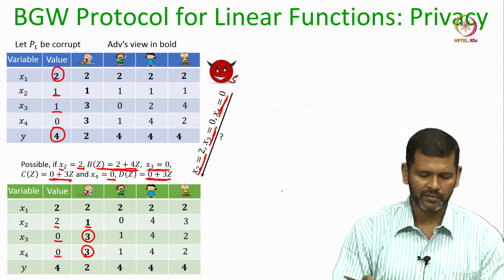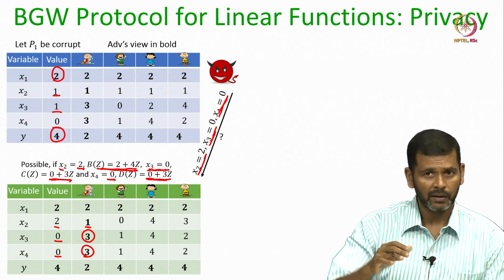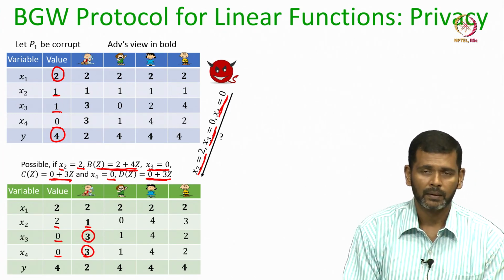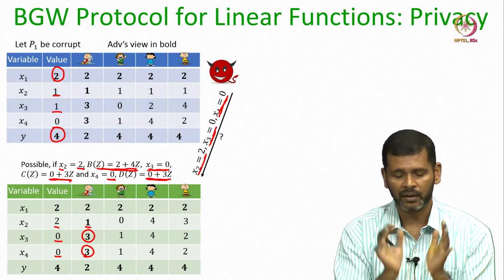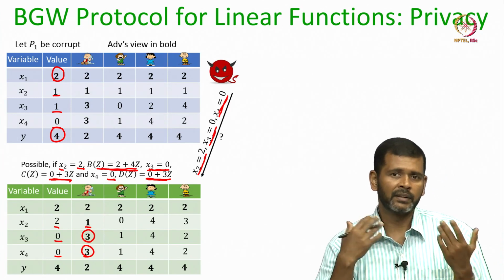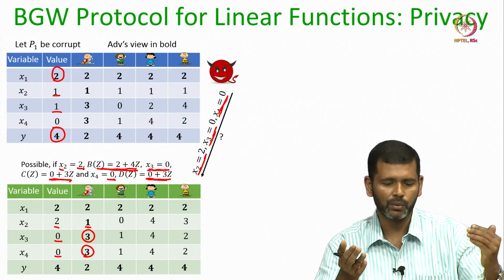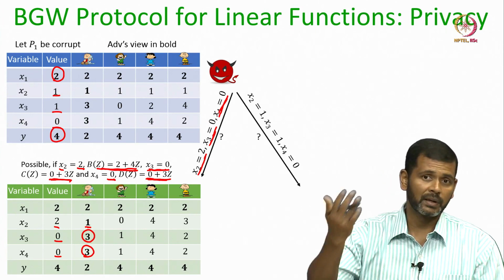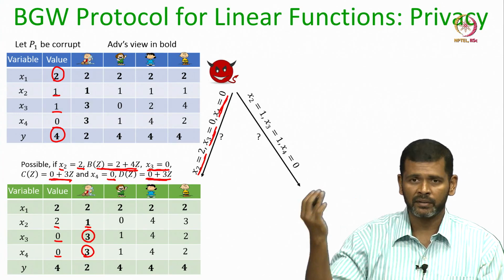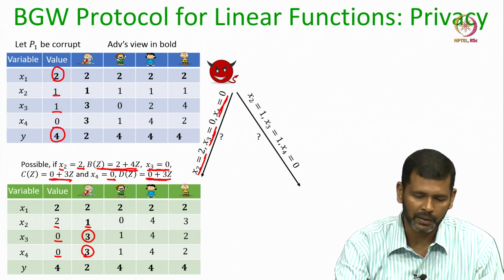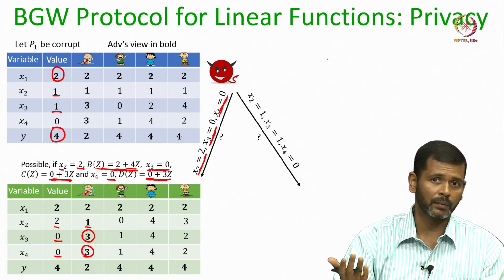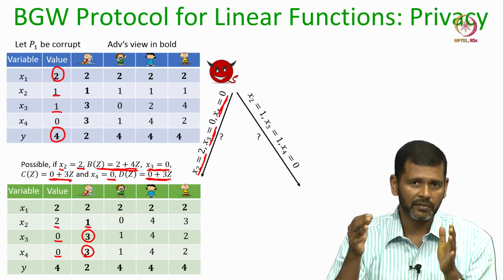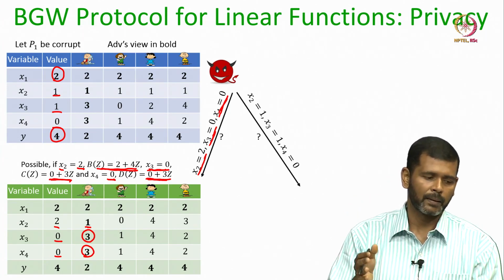As a result of that, the adversary cannot simply rule out this possibility. So, what I am trying to argue here is that even though the protocol was executed with inputs being 2, 1, 1 and 0, whatever value the adversary, namely P1, has seen in that run could have also resulted if the BGW protocol would have been executed with input x1 being 2 and input x2 being 2 and inputs x3 and x4 being 0. Now, there are other possibilities as well, which along with the input x1 being 2 can result in the sum 4. For example, one possibility could be that x2 was 1, x3 was 1 and x4 was 0. Let us see whether this possibility could also result in the same set of values, whether this possibility matches whatever the adversary P1 has got during the run of the protocol.